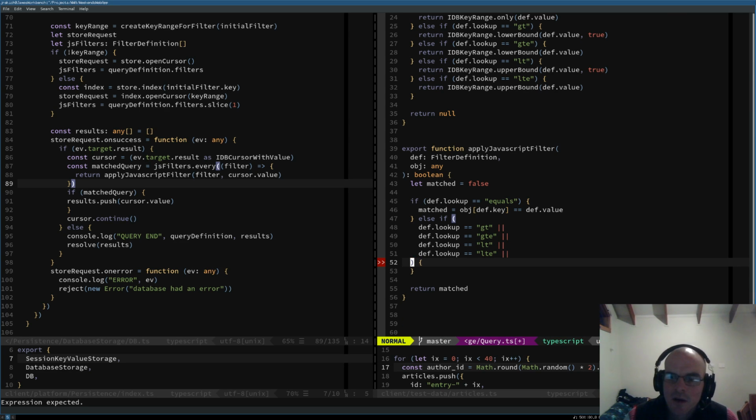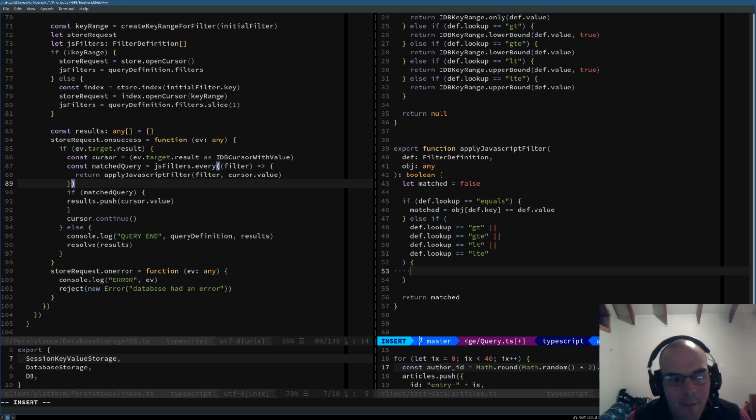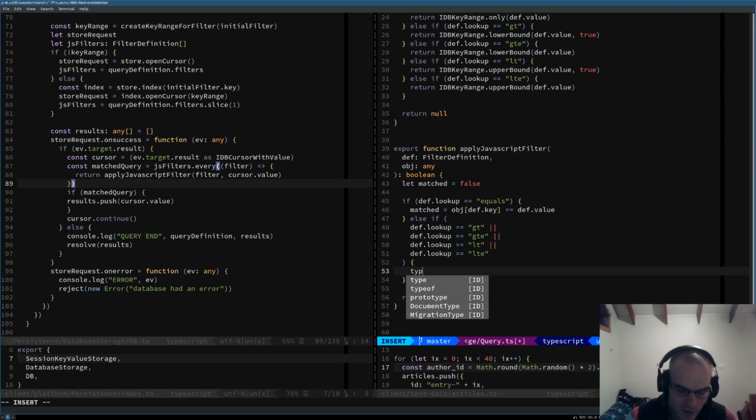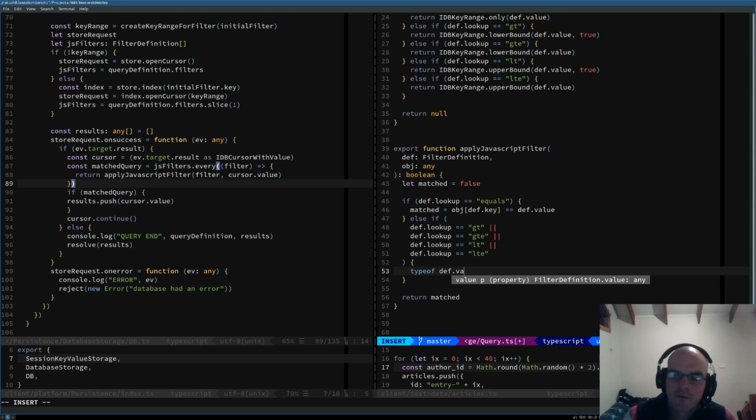Or at least figure out which comparison to do based on the type of these. And we can do that with a native JavaScript thing called typeof. So we can get the type of def.value, or actually we can get obj value from obj def.key.